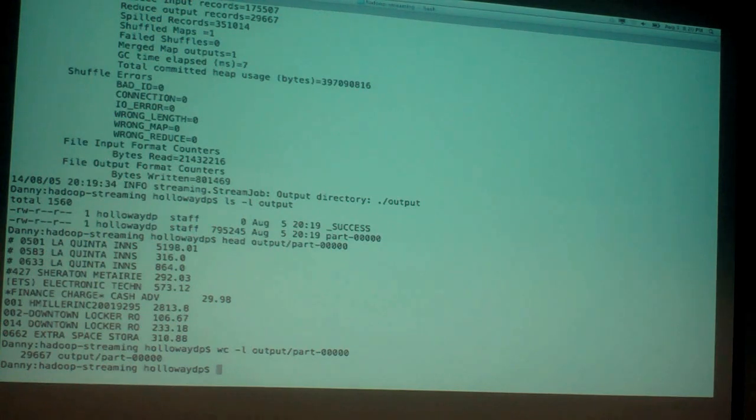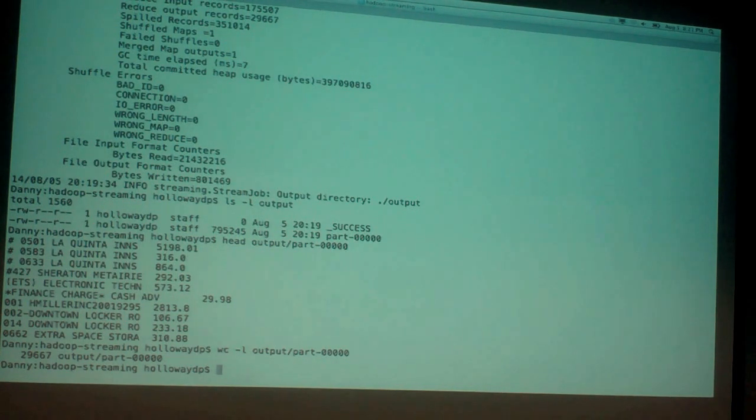So we did about 30,000 records. I didn't put a time on it. I know there's a time somewhere in here, but it was relatively quick. But it may have been faster to process this locally without going to MapReduce. If we were working with a massive data set and we needed to enlist an army of compute resources, that's where the MapReduce would come into play.